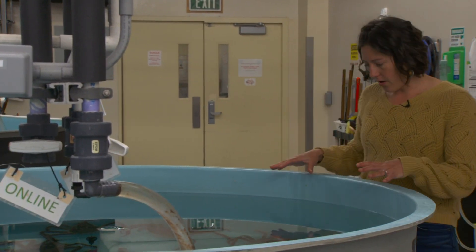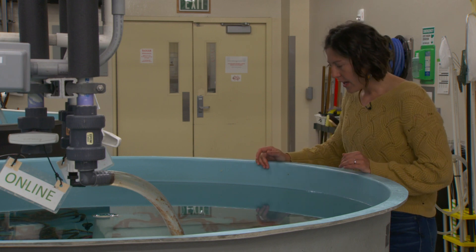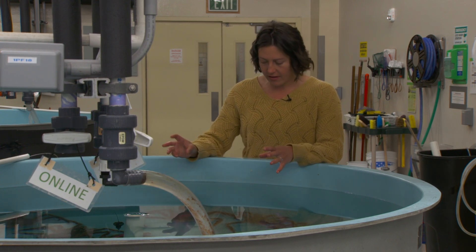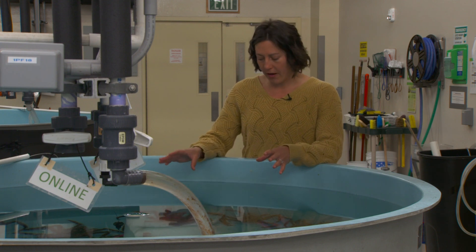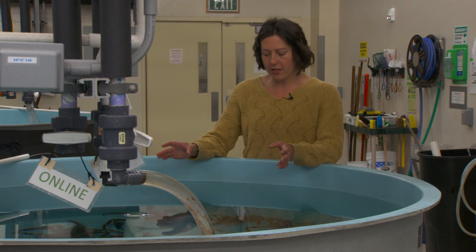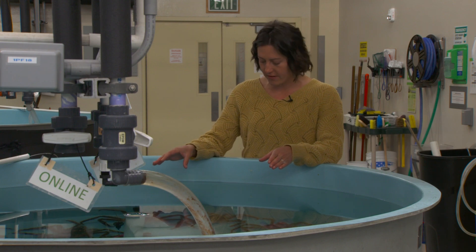These are more red king crab, and you'll notice that a couple of them actually have tags attached. These tags are programmed to pop up at a certain date. The crab has a harness on and the tag is attached to the harness. When we go out on any sort of survey platform, we can attach the tag to the harness, and the tags pop up on dates we're interested in, allowing us to better understand where crab are moving and where they're located at other times of year outside of the summer survey period.